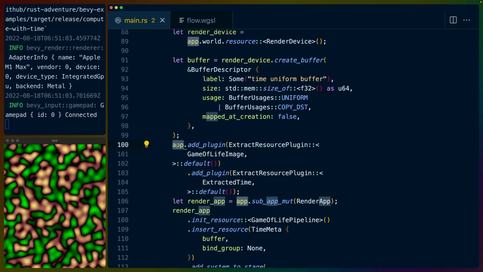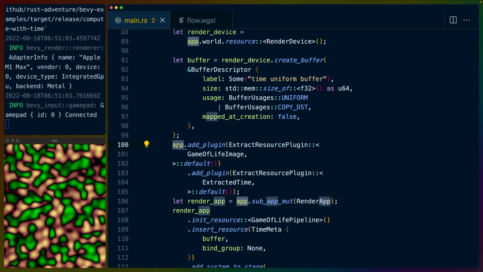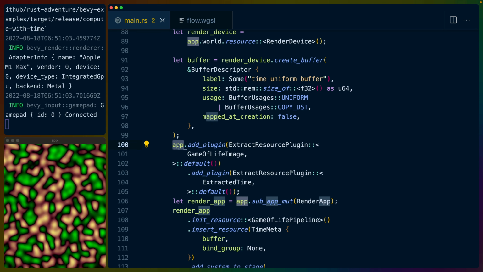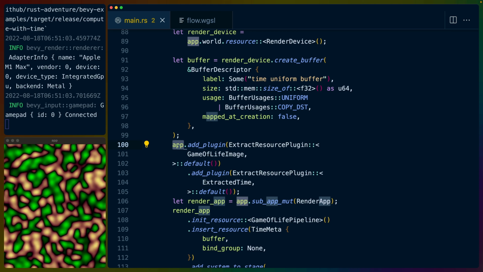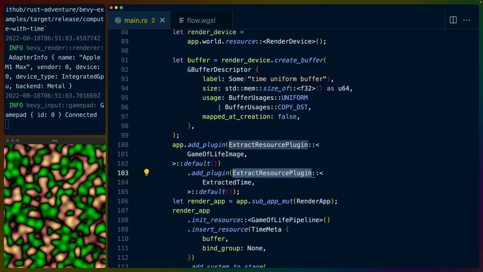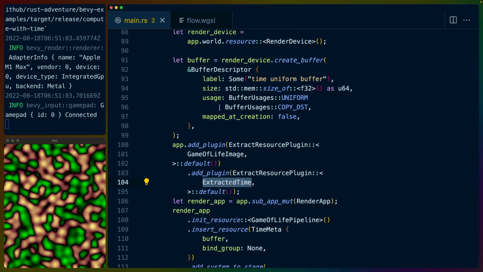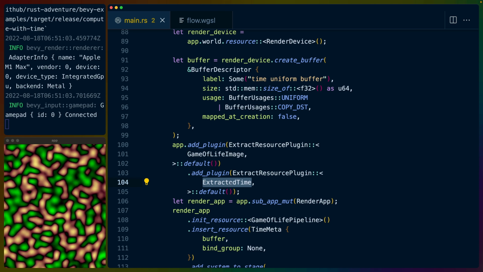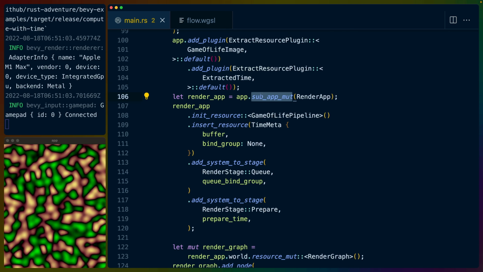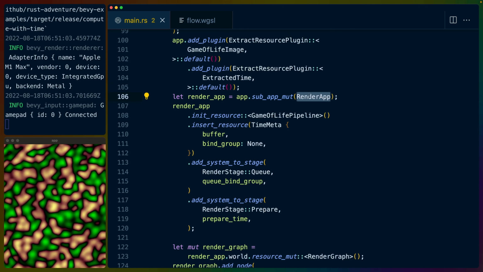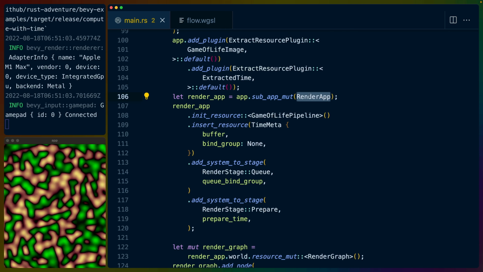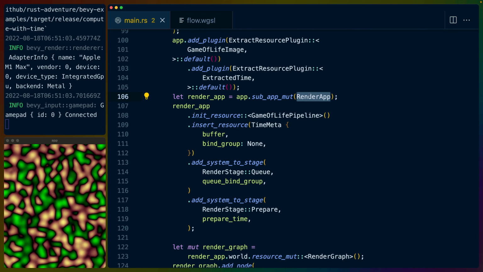In our main world, the world that you usually add systems to, that you usually do Bevy things in, we add an extract resource plugin for extracted time. Extracted time is a struct that we'll see later that we define. This comes before we dig into the sub app that is the render world, which is a different world. So there are two different worlds here.